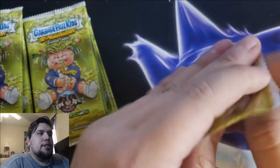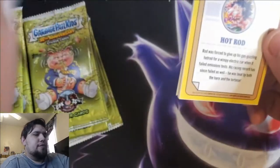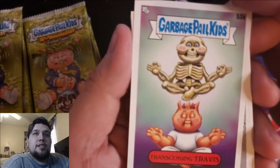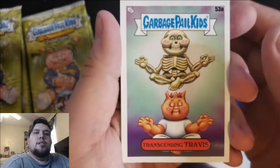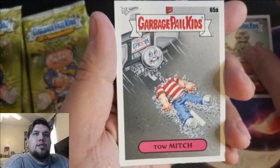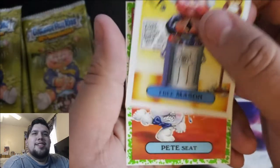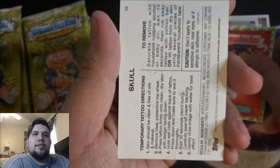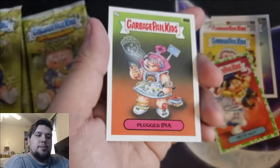There are a few cards I've been watching on YouTube that I really want to get. These are actually sticker cards. We've got Transcending Travis, Toe Mitch, Freemason. I believe they call this the Booger Green variant — Pete Seat. Oh, we got our first tattoo — a skull temporary tattoo! That's pretty awesome that they include those.